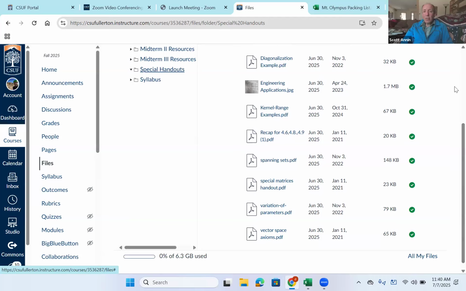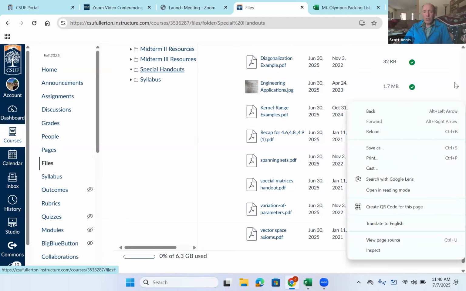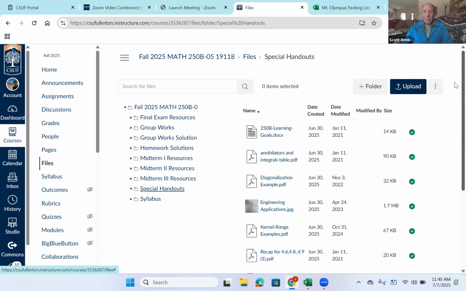And so I just wanted to put them somewhere in Canvas so that you could easily access them at your leisure. So that kind of takes care of most of the main things in the Canvas page. The files section, the assignments section, and the pages section, along with the grades, are the main parts of the Canvas page that you're going to want to refer to.